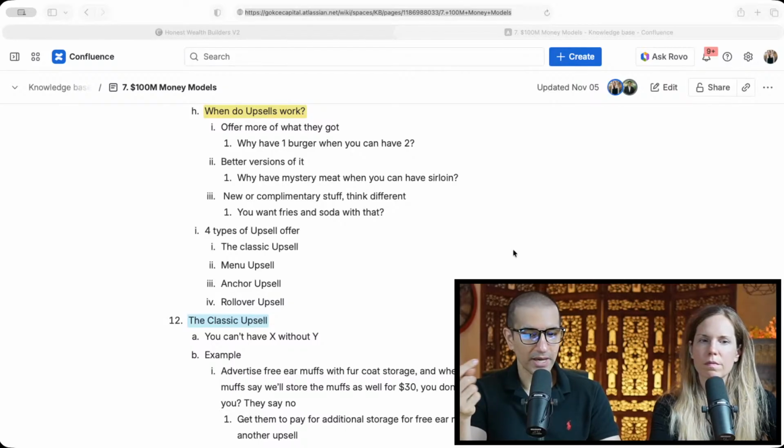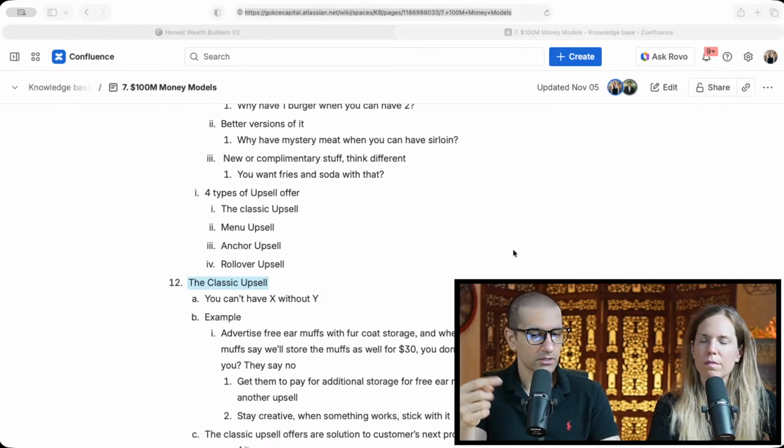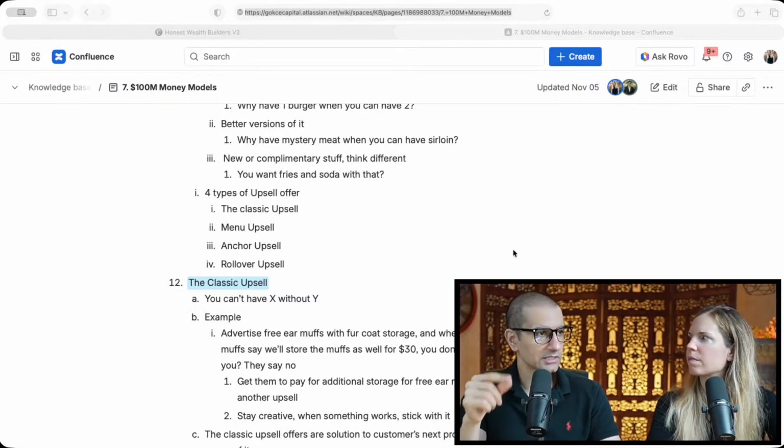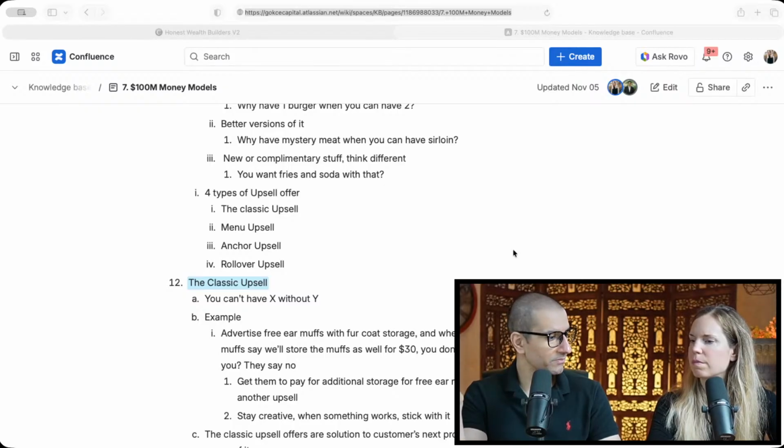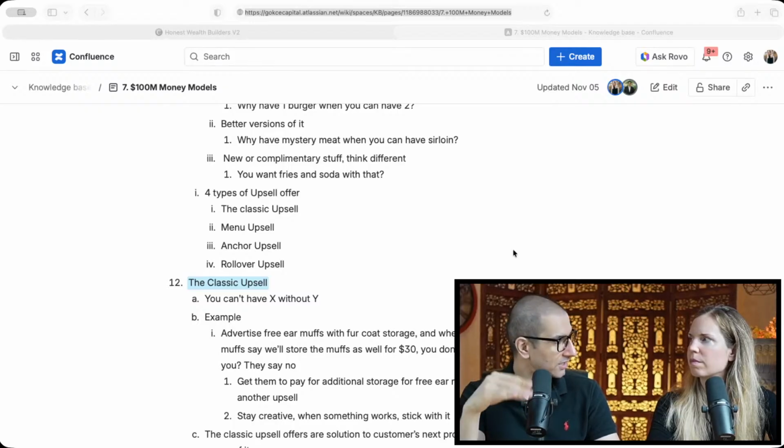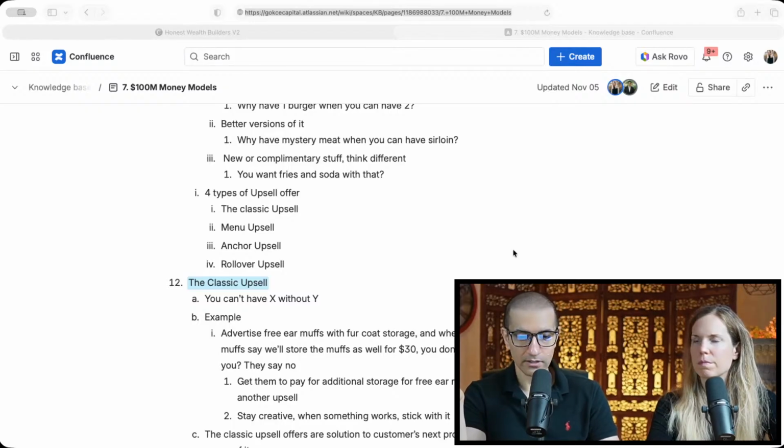The second would be a better version of it. So you'll be like, this property that you just bought doesn't have electricity, and you'll have to extend it. But I have another property that's right on the main road, it's $4,000 extra, but it has electricity. So you can upsell them to a better property.